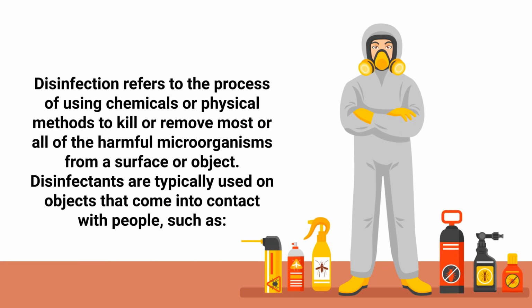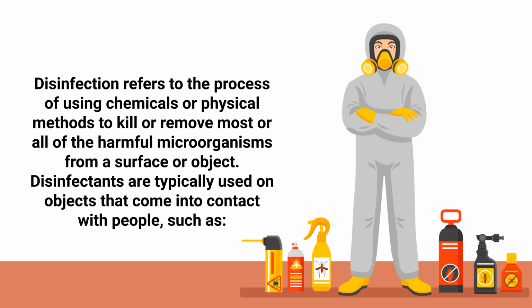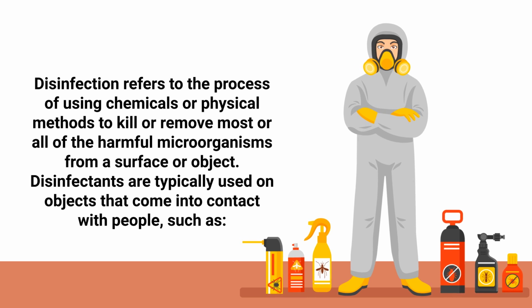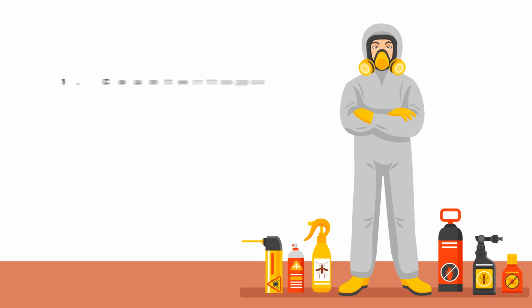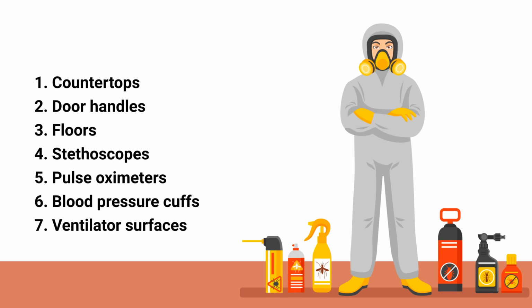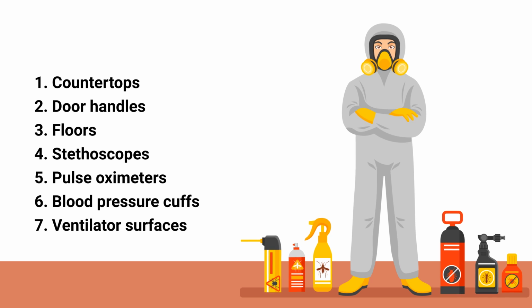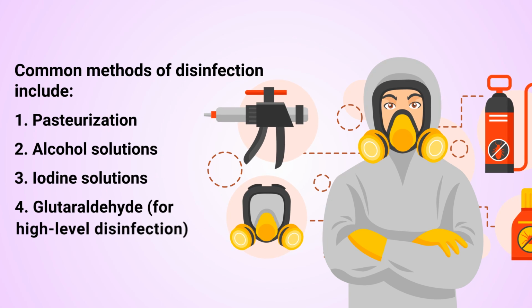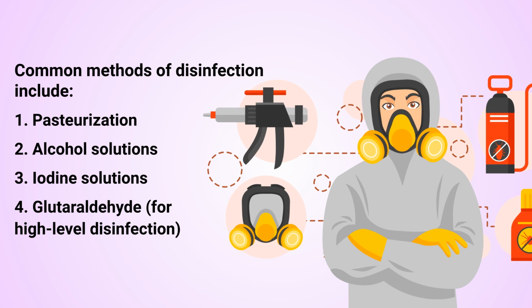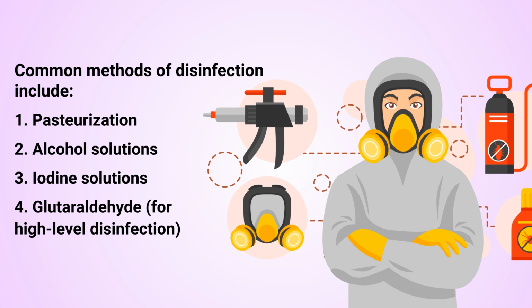Disinfection refers to the process of using chemicals or physical methods to kill or remove most or all of the harmful microorganisms from a surface or object. Disinfectants are typically used on objects that come into contact with people, such as countertops, door handles, floors, stethoscopes, pulse oximeters, blood pressure cuffs, and ventilator surfaces. Common methods of disinfection include pasteurization, alcohol solutions, iodine solutions, and glutaraldehyde for high-level disinfection.